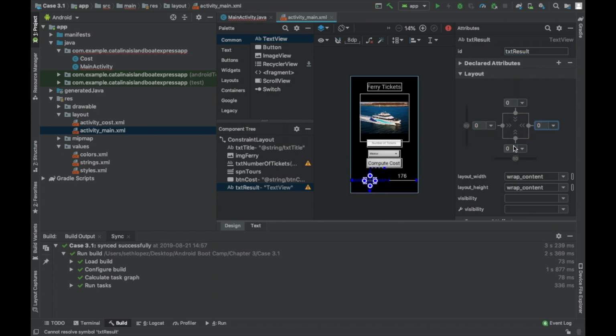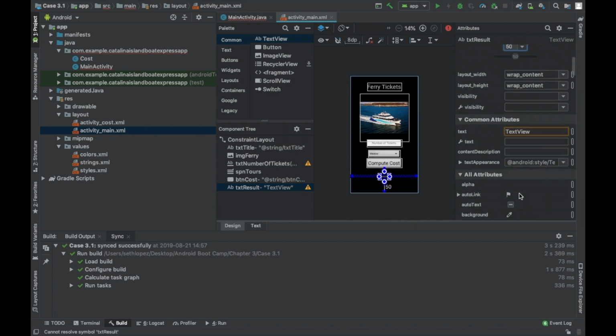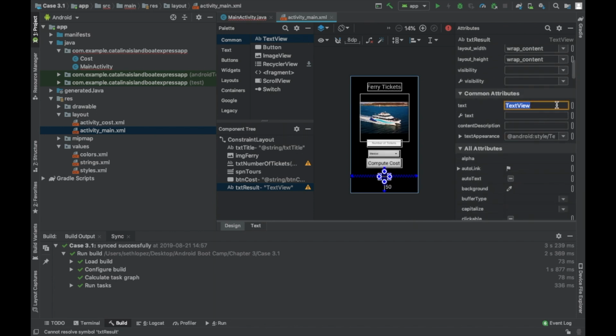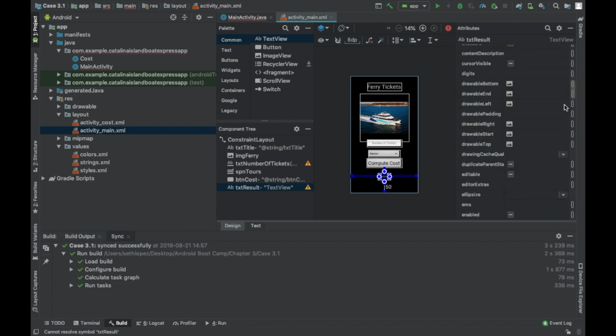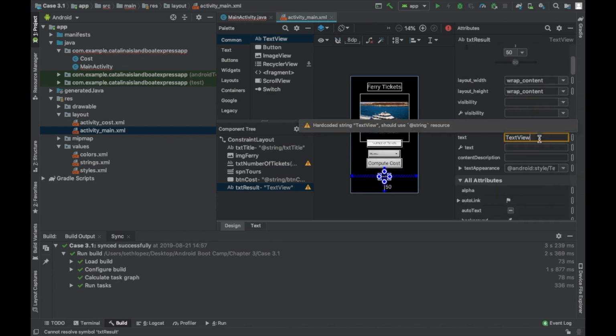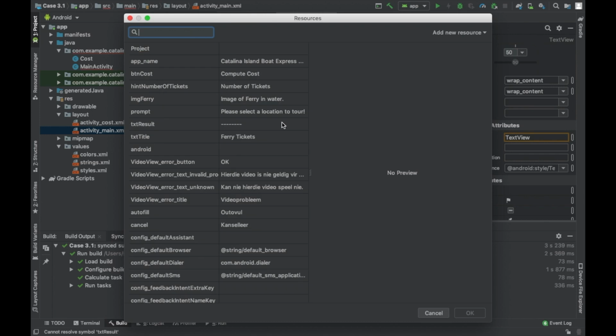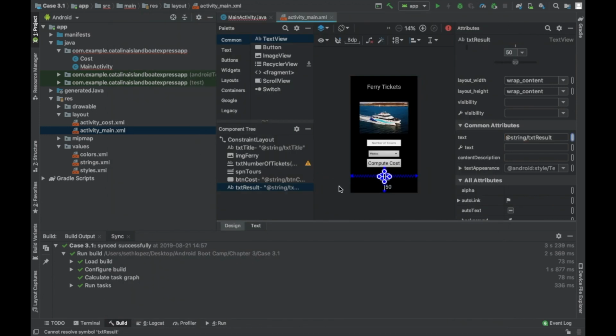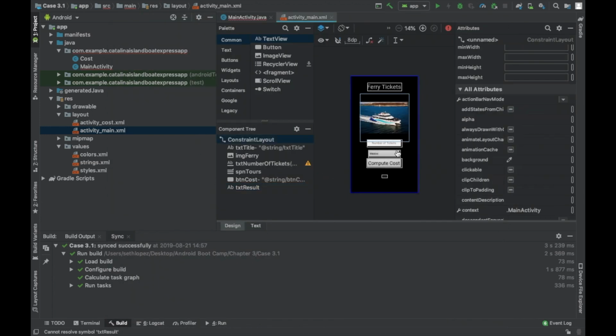Go ahead and raise that to 150, and associate it with text result, which is just the dashes. So when they hit this button, it's going to go here. The text result is going to display.